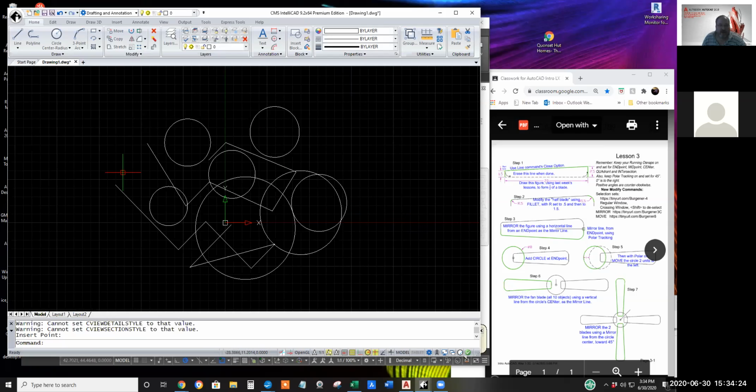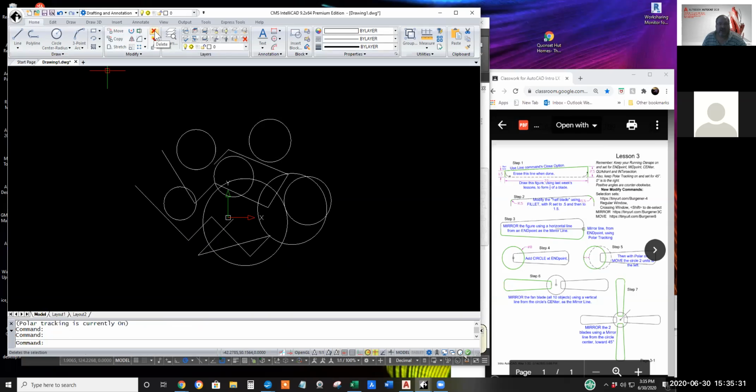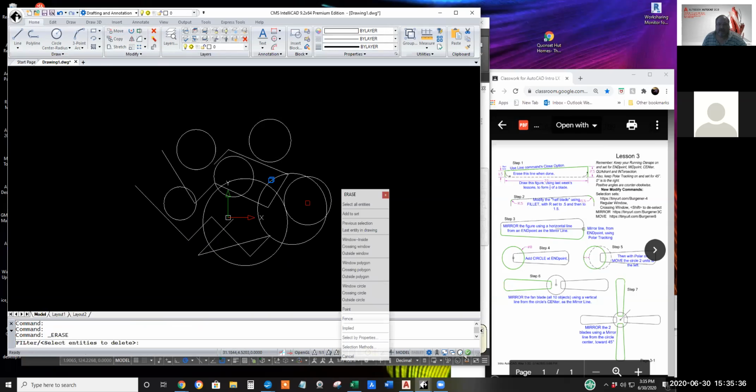Now we'll click the delete icon in IntelliCAD. It's the same as AutoCAD's erase command. I forget what you call this, some sort of menu pops up. I'll show you how to get that in a second.